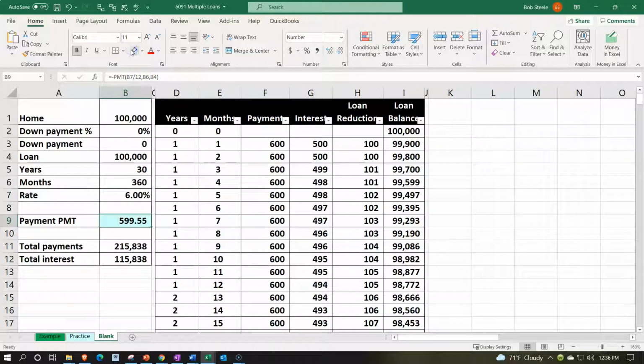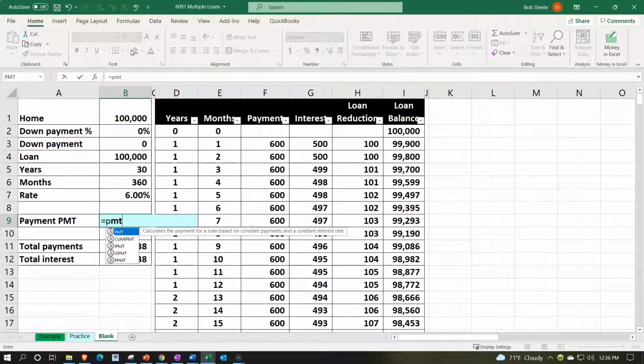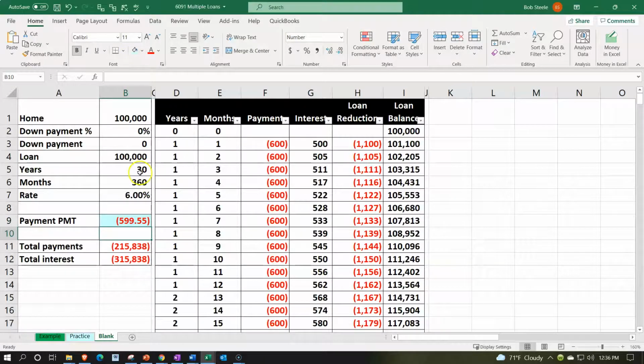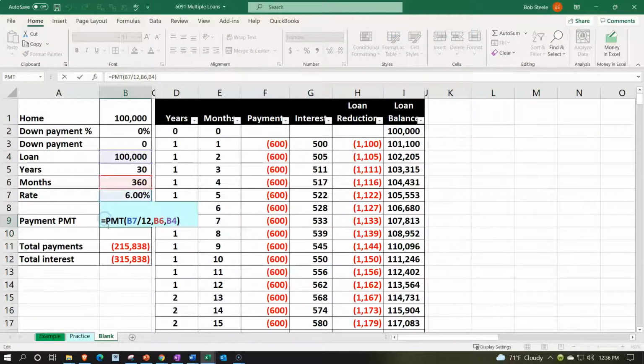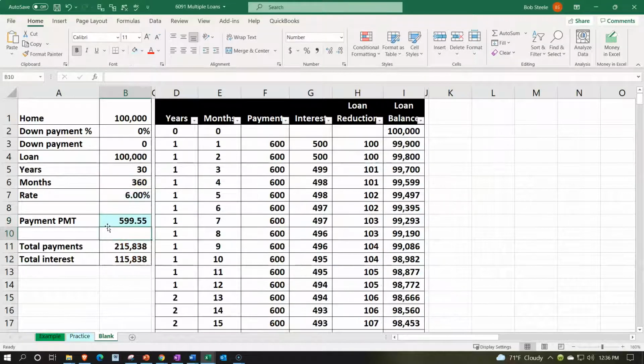For the payment calculation, let's go ahead and calculate it over again just to practice that. Standard payment calculation: PMT, shift 9, rate 6%. That's the yearly rate, so we're going to divide it by 12 to get the monthly rate, comma, number of periods is going to be 30 years times 12, or picking up the 360 periods, comma, we got the present value. That's going to be the loan amount. And there we have our payment. Going to flip the sign to make it positive, double clicking on that amount, going before the P, putting in a negative there, flipping the sign to that $599.55.